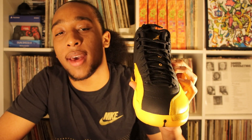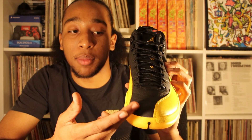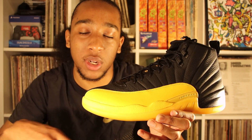They're actually not that bad — simple black and yellow design. Let's take a closer look. If you look at the front, we don't necessarily have a toe cap like I would have on one. The toe is basically this black part right here, which is one piece connected all the way from the front to the back. It does have little stitches and grooves, but it's really just one big black piece.